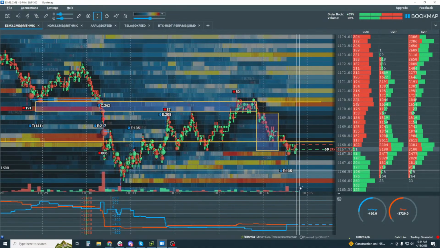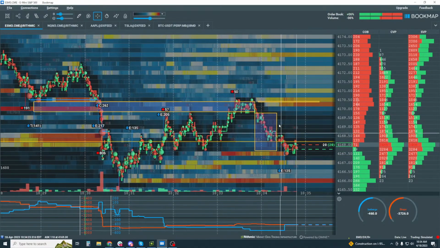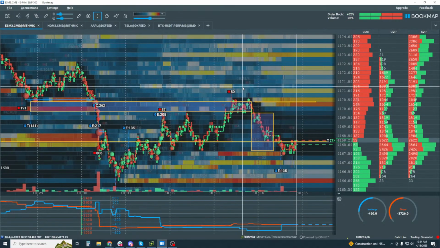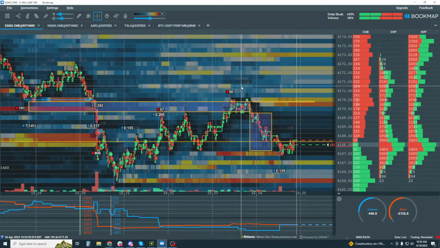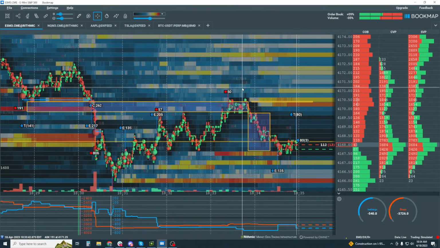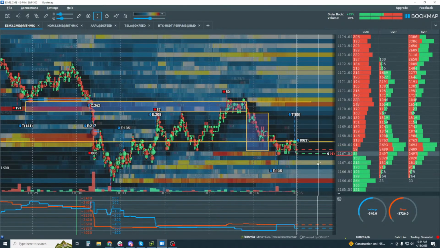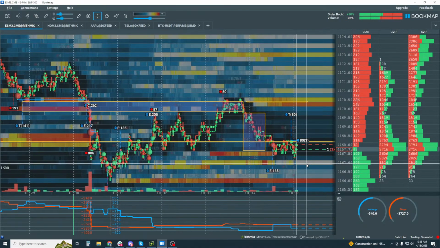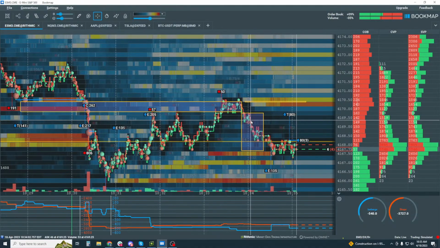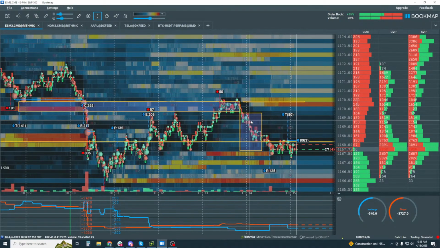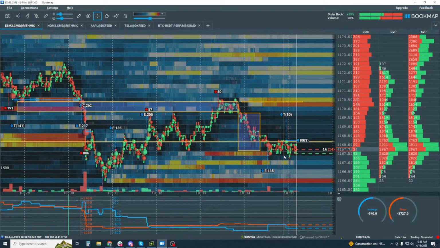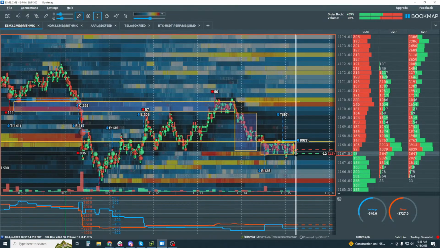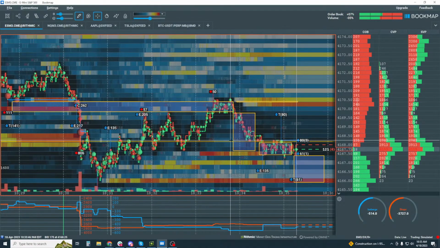All right, still looking for a stop run though. We have not gotten a stop run yet from these buyers here. And let's see it. Sellers hit the bid. They're pulling here. And again, guys, watch this here. See the buying in here? Watch them get stopped out down below here.